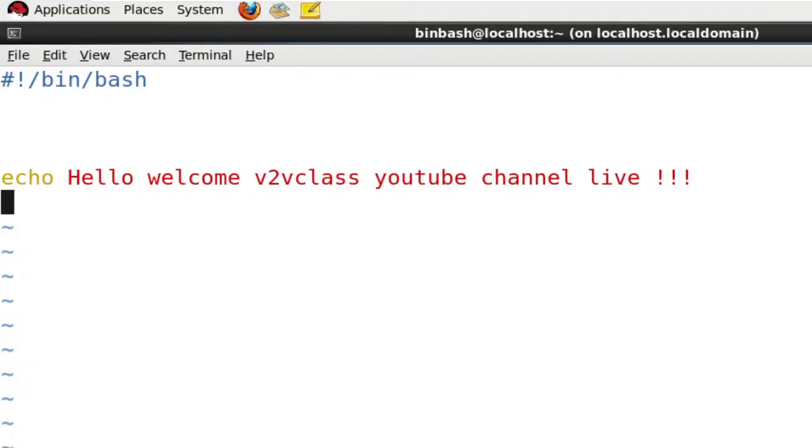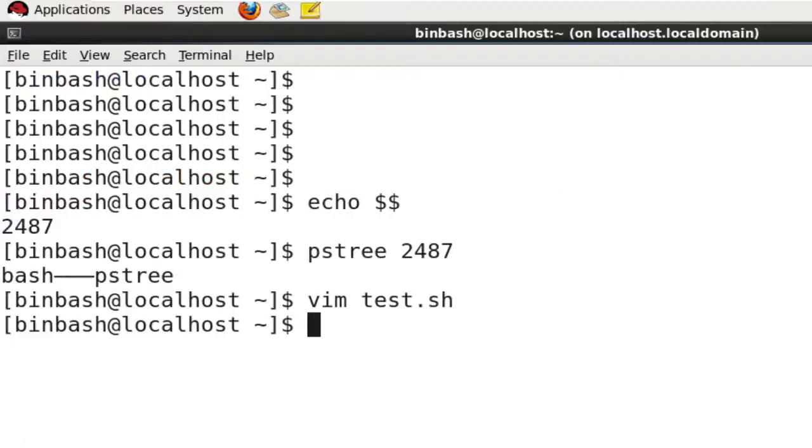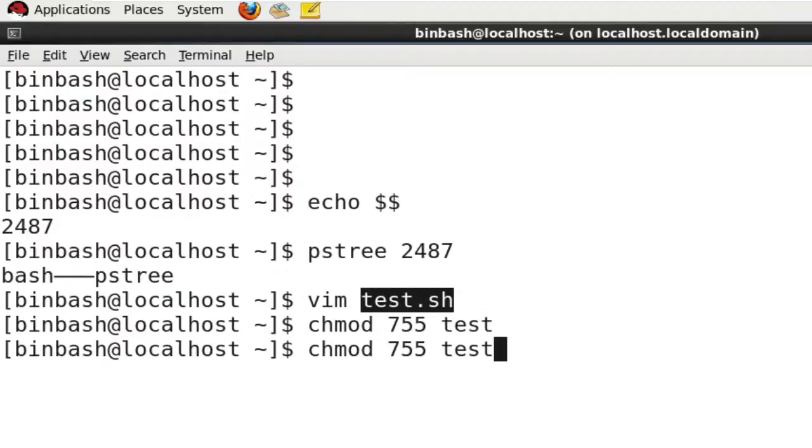And then post that message I'll do sleep. Sleep means this will sleep for 90 seconds, which will give us time. And I'll change the permission of this file so I can execute it.